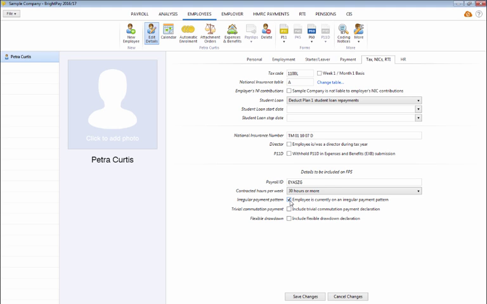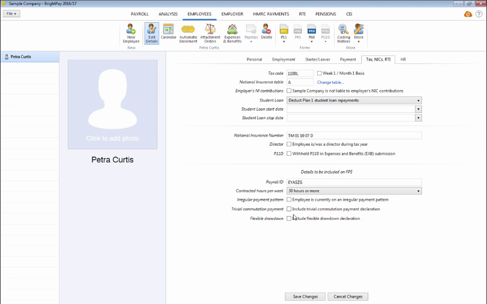For example, casual or seasonal employees, employees on maternity leave, employees on long-term sick, or any employee who for any reason will not be paid for a period of 3 months or more. HMRC will check if an employee has not been paid for a certain period of time and will treat them as having left the employment. Setting this indicator on every FPS submitted for the employee will avoid this happening.